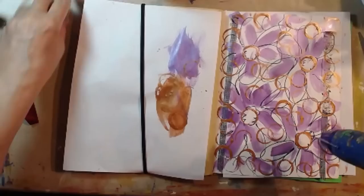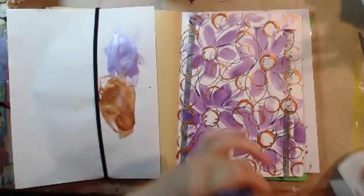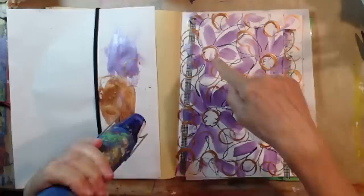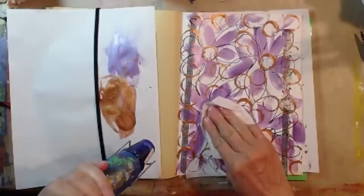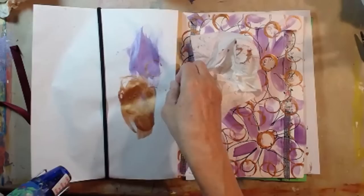Now, this is one that I want to have make sense. Usually when I do these, I'm doing them as background pages. But if this is not a background page, I'll want to make it make sense in my journal. And you can see I've got globs of paint on here. And I'm drying them. If I just blot that, it will dry a lot faster because I've removed that excess paint. And on a dirty dozen page, it really doesn't matter too much. Let's pull this back over a little more.